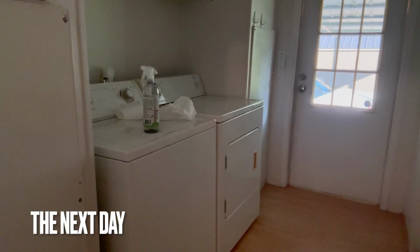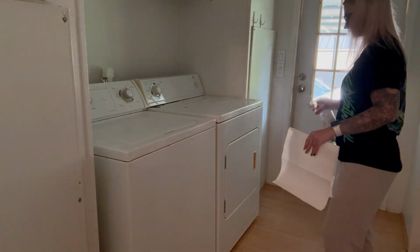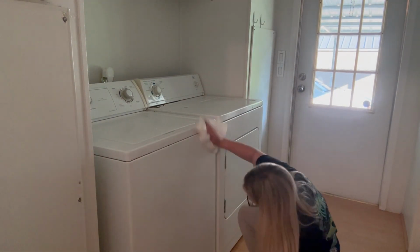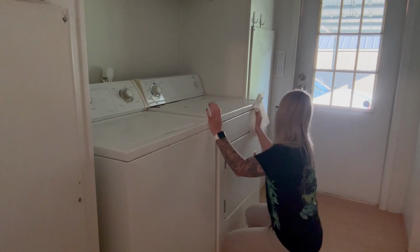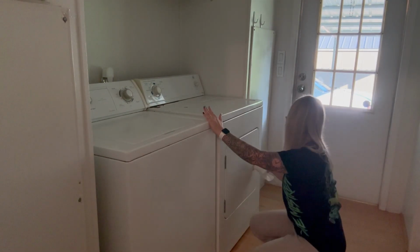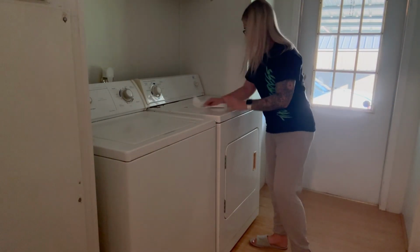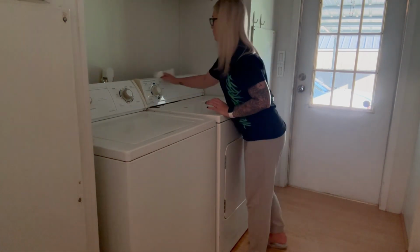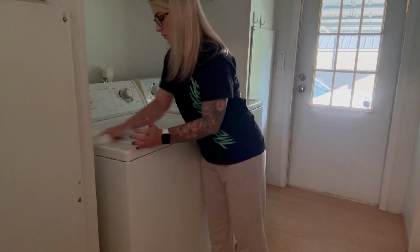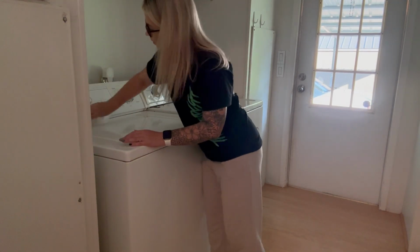This is the next day. I wanted to come in here and film the laundry room entryway makeover. We come in and out of this laundry room a lot. This is right on our carport, so this is how we come in and out of the house a lot. We had a light colored rug on the floor with a bench, but with the light colored rug, with everyone coming in and out, you could really see all of the dirt and the grass and mud stains. So I wanted to get a little rug that was darker and broke up the color, because our bench is sort of the same color as our floor. So I wanted to come in here, get everything all wiped down, and get the makeover started.